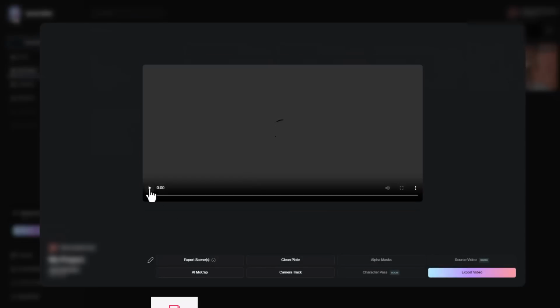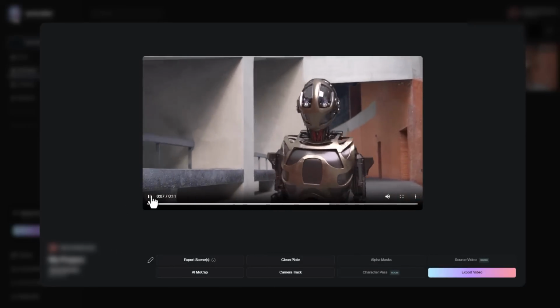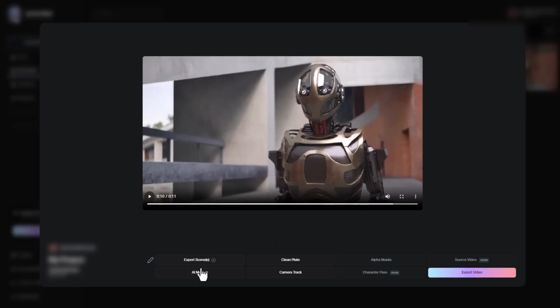Once you have this ready, you would want to download either of the files that we selected earlier. So if you like to get the camera track, you can get camera track. And if you like to download the whole Blender file, you can also download the whole Blender file. If you want to get USD and also the Maya file, you would need to set this up when we were setting those up earlier.